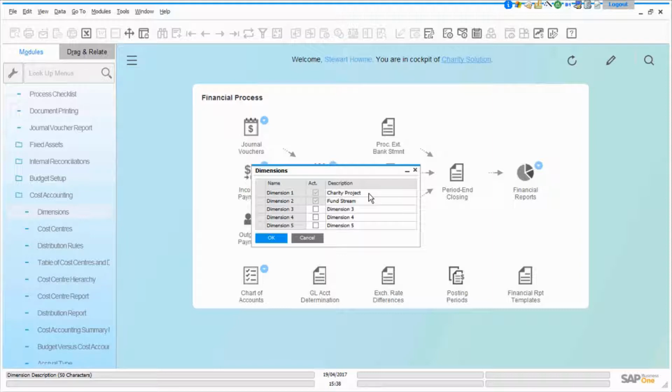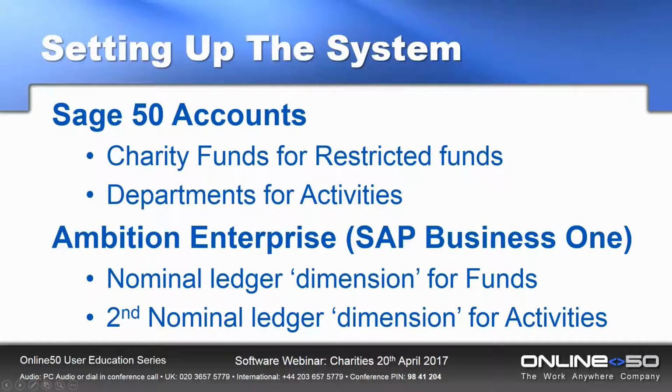So when spending, we'll need to put the charity project on the invoice and tag that. And for dimension 2, when spending money, the fund stream needs to go on the document, and also when a donation's made, the fund stream needs to be tagged. Okay, thanks very much for that, Chris.